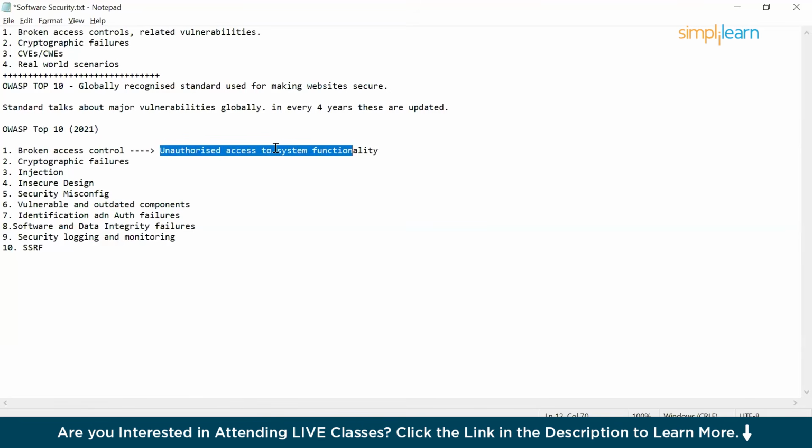Before we move into doing the attacks, understanding what is done and how it is done, when we talk about access control vulnerabilities, what are the most common things that we keep in mind?